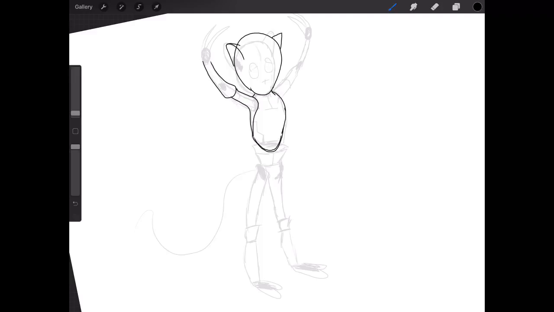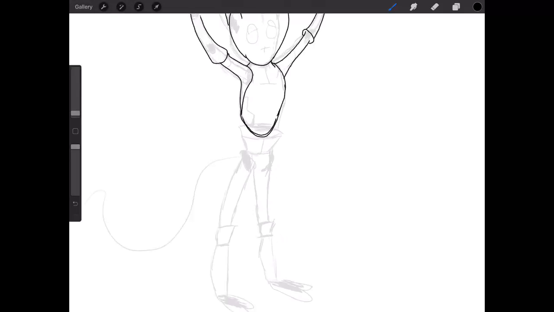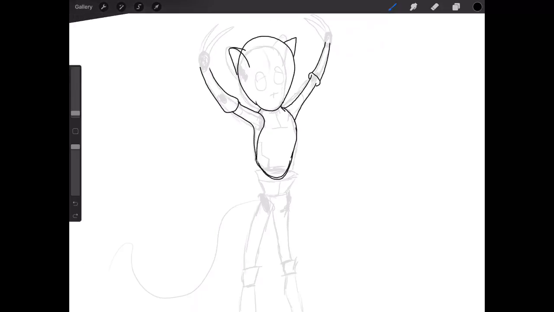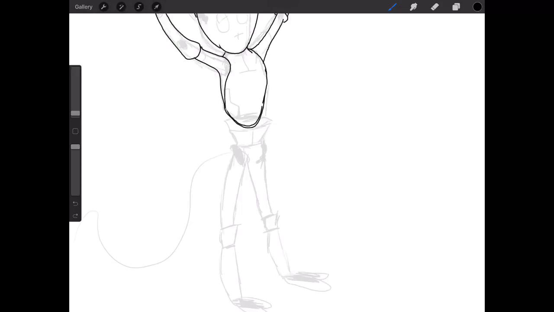So the more you do this, the more you'll start seeing different things that you want to do. So you see how I'm adding these gloves, making the space to show that the glove is actually coming up on the arm. So yeah, just do something like this.